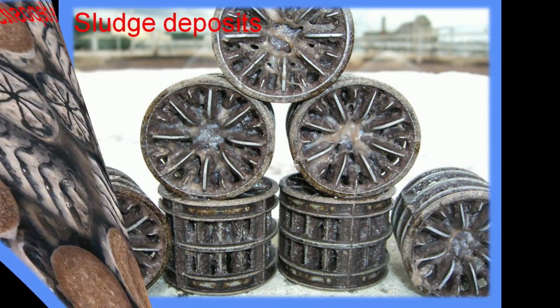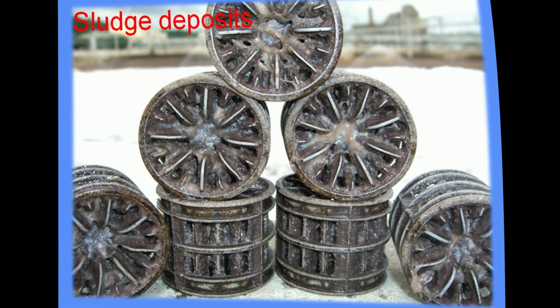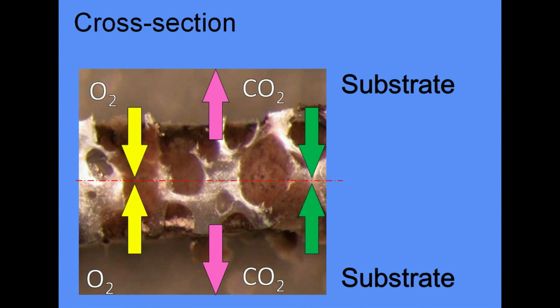Yes, that's right, this might happen. And is that the same with the Mutag BioChip? Can it get clogged? I'd like to say that it's always possible that any cylindrical carriers may get clogged, but even if a carrier is fully attached with biomass, it does not mean that this is a disadvantage for the efficiency. It is more crucial that the organisms are optimally provided with essential substrates. And which kind of substrates are that? Yeah, that depends on the application. This can be nitrogen, phosphorus, oxygen, and of course the substrates out of the wastewater.